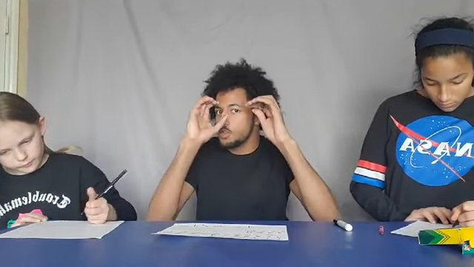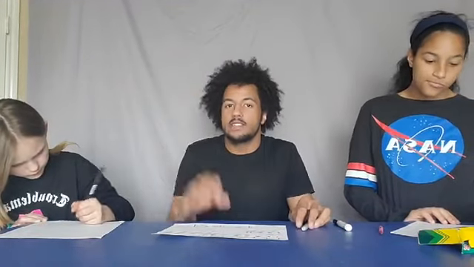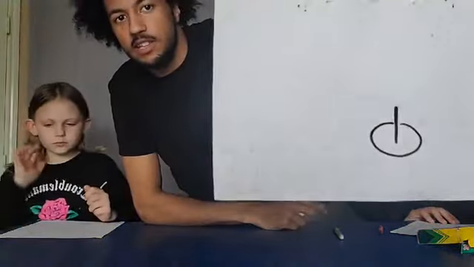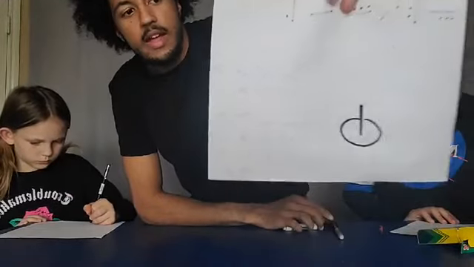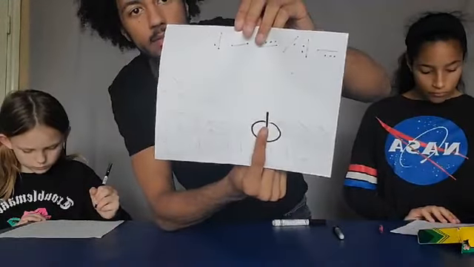Binoculars have 2 holes to look through. Binary, there's only 2 symbols. One is a 0, and the other one's a 1. Those just mean on and off, because a computer is just a set of small switches. Actually, if you've ever seen the power button on a computer, you'll notice a familiar symbol. It's a circle with a line in it. I'm sure you guys have seen this, especially if you have an Xbox or a PlayStation or a remote, just the power button. This is actually a 0 and a 1 because it's a computer.